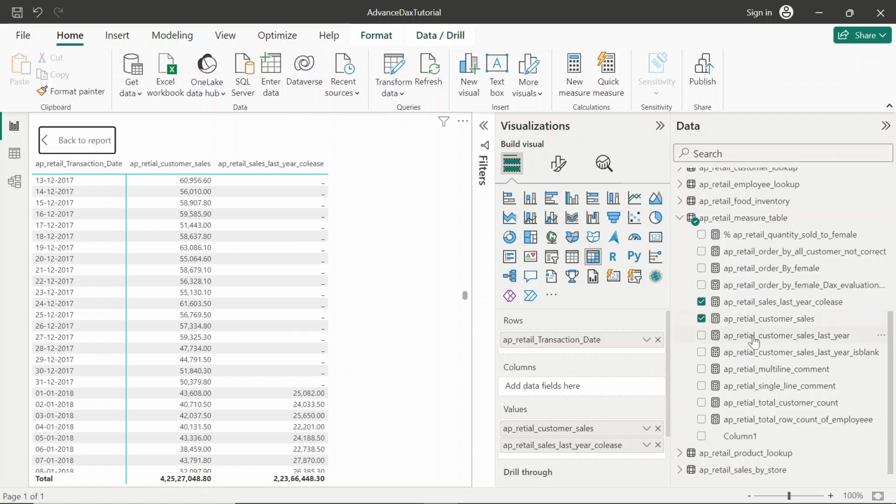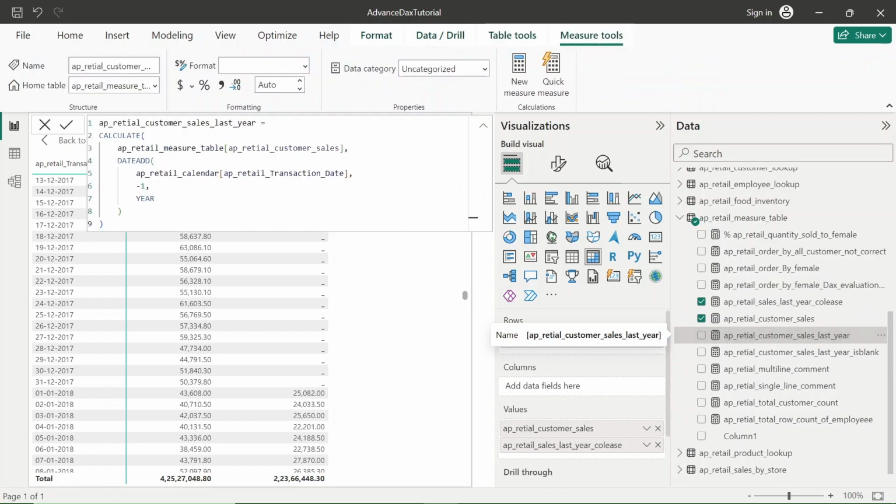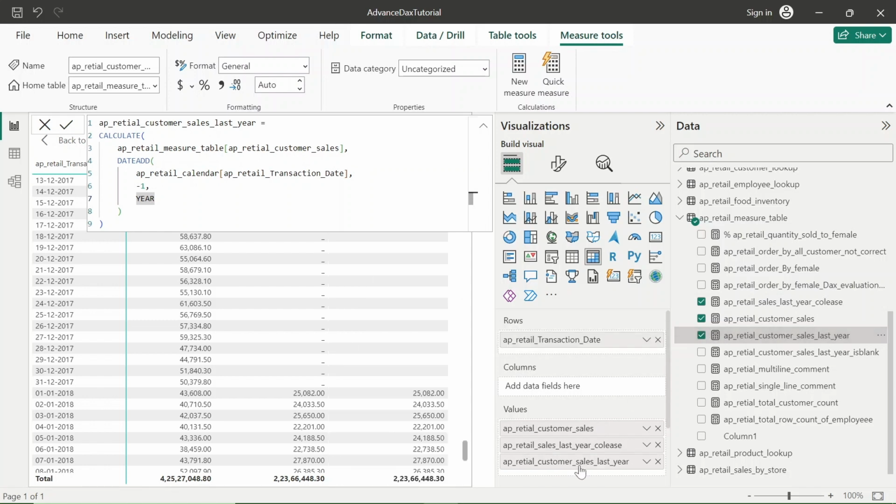So let me do one thing. I have also created a measure. This measure is calculating sales last year. It is calculating sales last year, right? So let me include that as well.